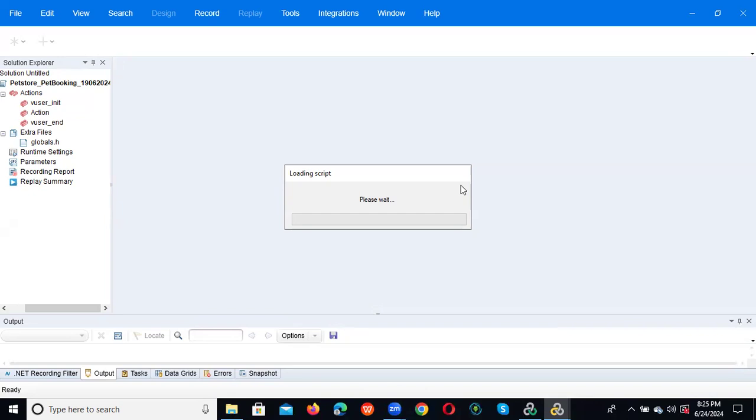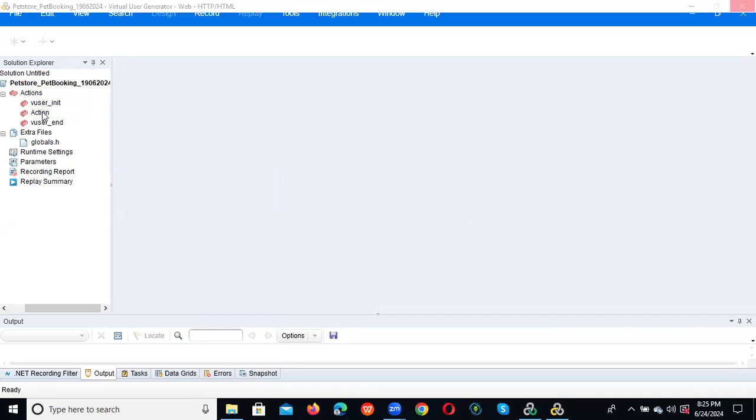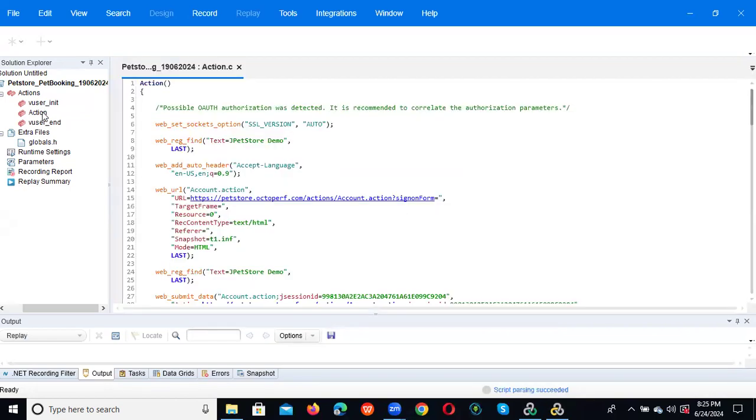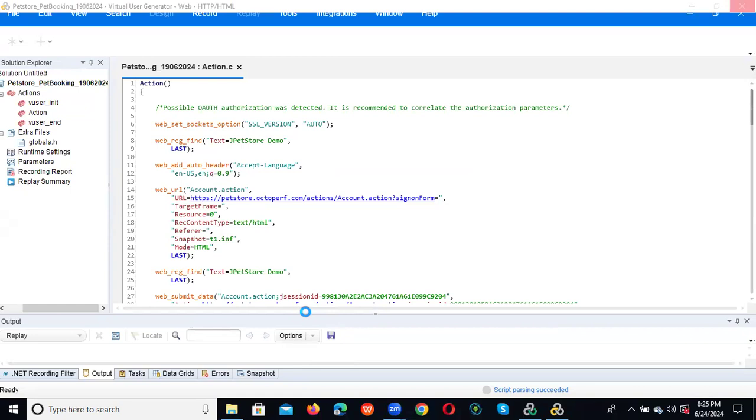Based on our RAM configuration, if it is good, it will open very soon. Now it is open, right? You can observe.